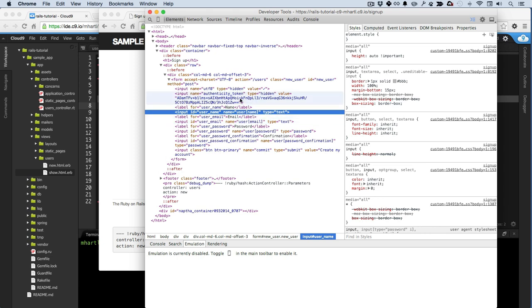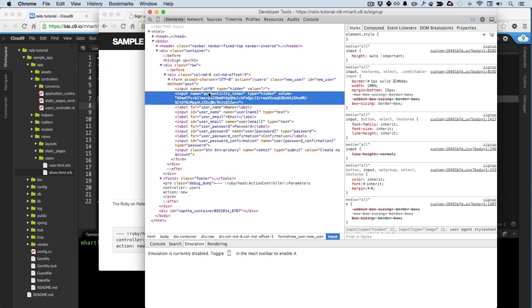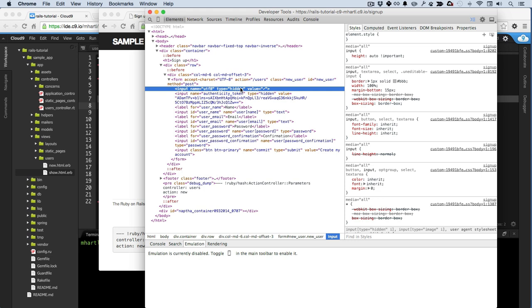But for now, there's one more thing I want to show you, which is this weird kind of thing here, this input authenticity token. Whenever you see this sort of long string, you can safely ignore this. This is something that's being used internally by Rails. In this case, it's being used to prevent a particular kind of attack called a cross-site request forgery, or a CSRF attack. You can also see there's a line here that has this weird value. It's actually a check mark. And again, this is just used internally by Rails to force the browser to use the right character encoding scheme when we submit the information.